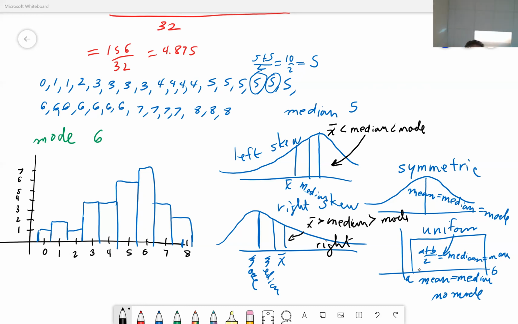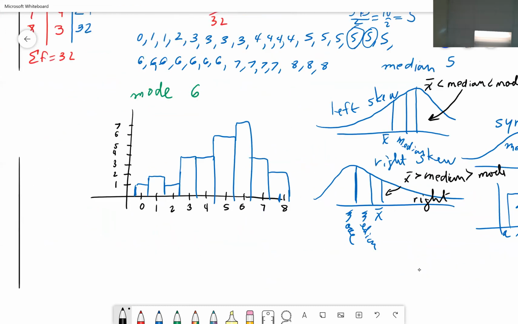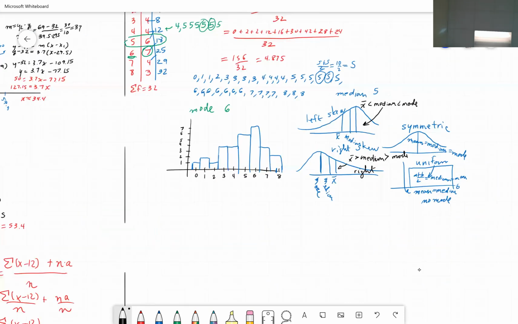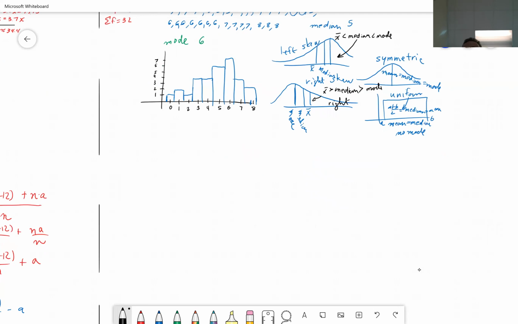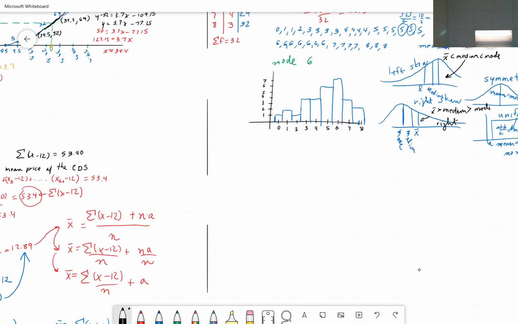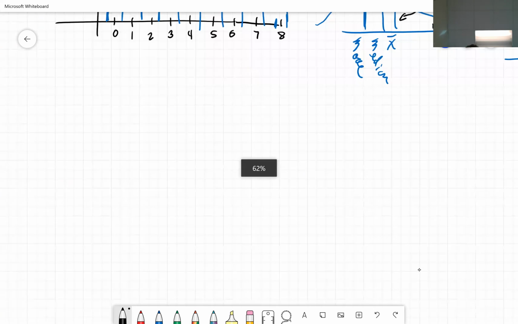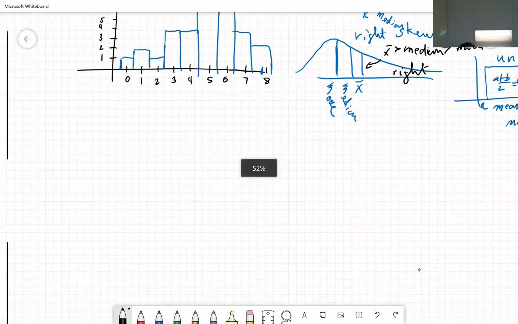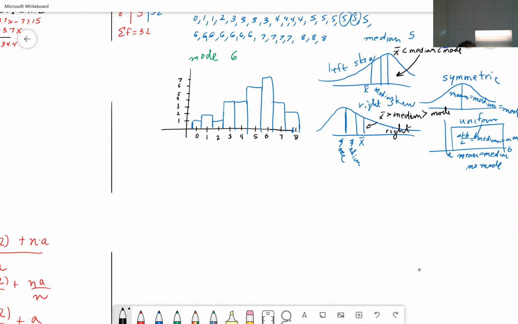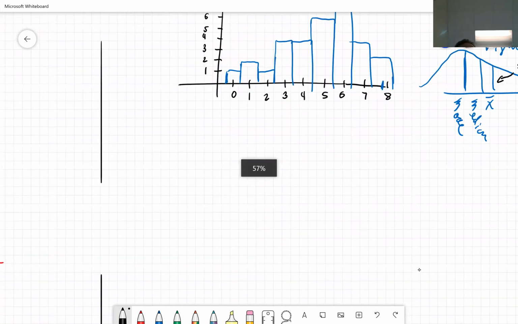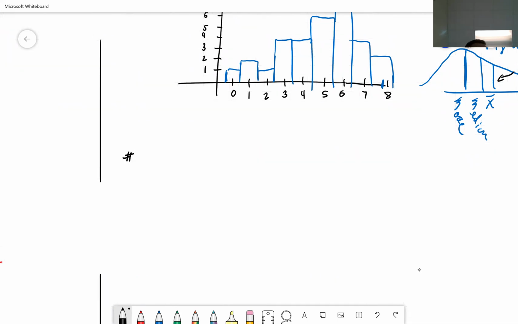So let me go ahead and tackle number. Give me 1 second. I got an email here. Okay, there. Let me go ahead and tackle number 5 first. Let me tell you, I'm really impressed with my tablet. I don't realize I use this every day. For the first time in my life, I've actually used the technology significantly. I mean, the smart board is technology, but it's just like a board, but this is different. This is used for everything. Okay, so we're doing number 6 on page 37.